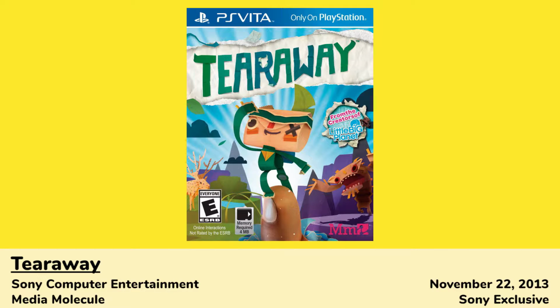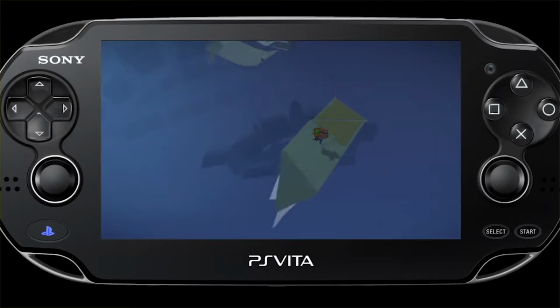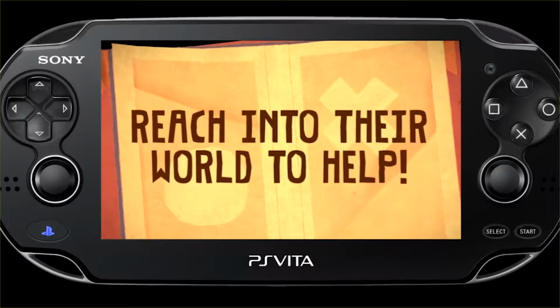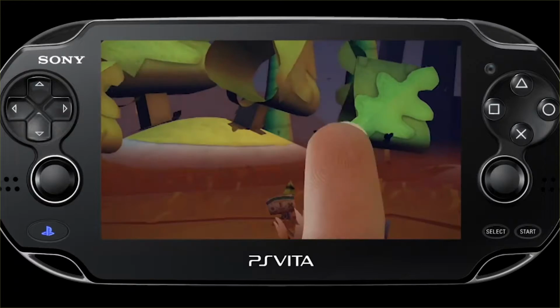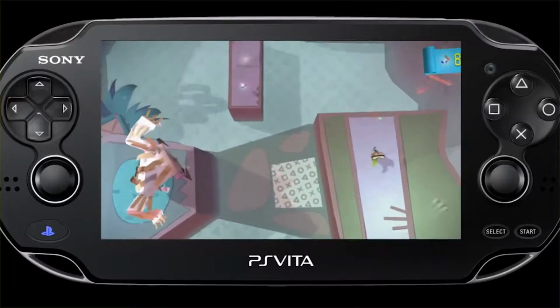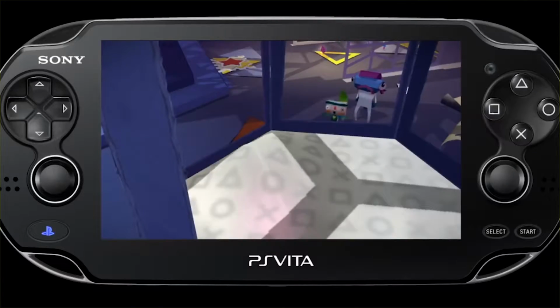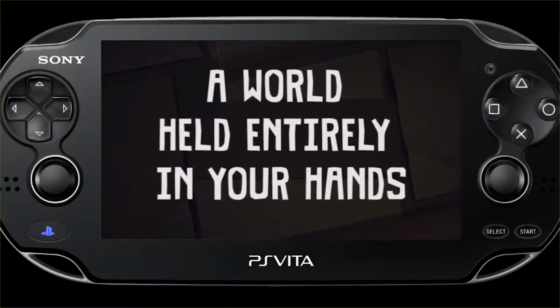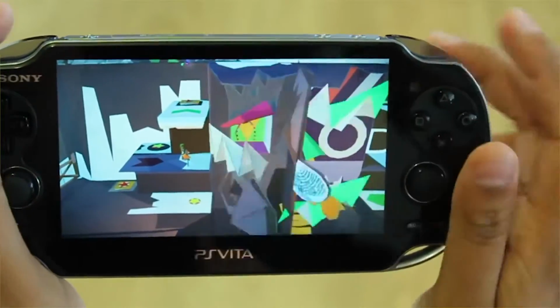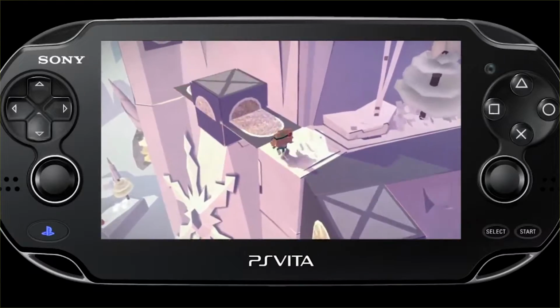This is a papercraft-style third-person 3D platformer by the creators of LittleBigPlanet. It makes use of the Vita's unique features to bring some interesting gameplay mechanics in. You play a messenger who travels through this really unique-looking world. You can tear, fold, or crumple the papercraft objects in the game to solve puzzles, and the touch controls let you draw assets into the game. The rear pad lets you manipulate the environment, and the camera lets you bring images in as well, so there's a ton you can do here with the Vita hardware.